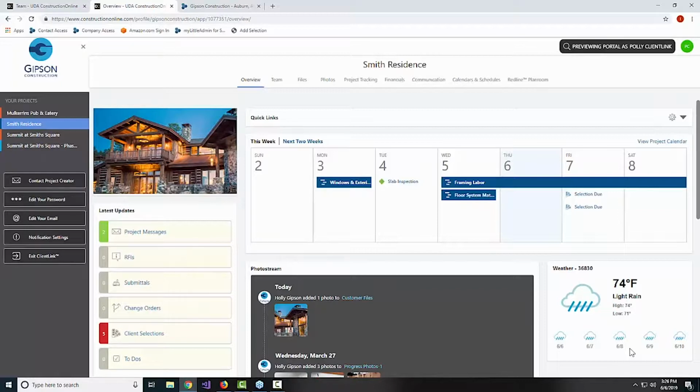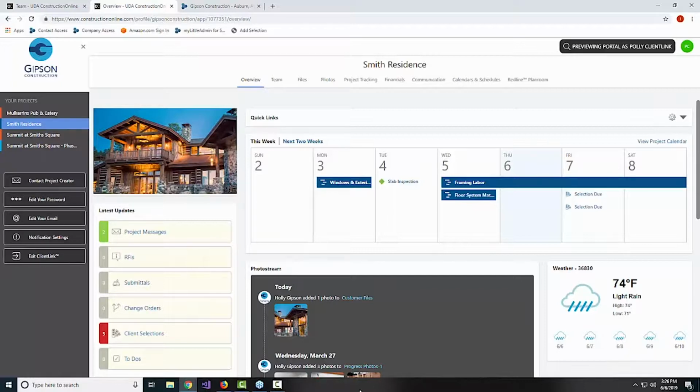So you're able to see a lot, but you won't be able to actually do a lot in that preview mode. It's more of a portal for you to take a peek in, but your client's privacy is still protected and your security is there. The client is going to actually have to go ahead and log in and do that, which they'll love to do. It's a great portal to work in.